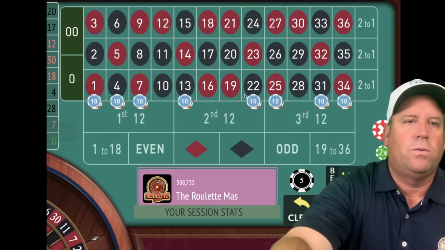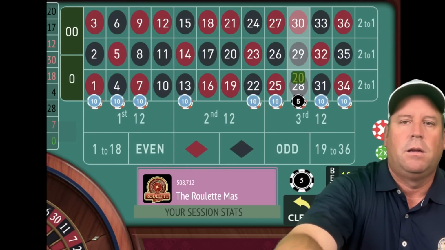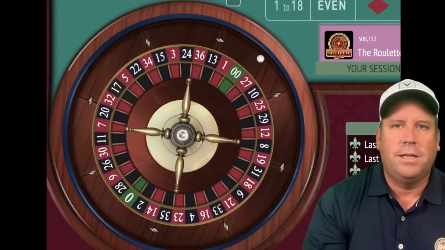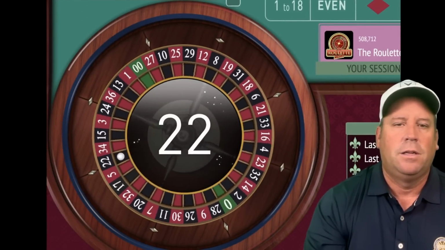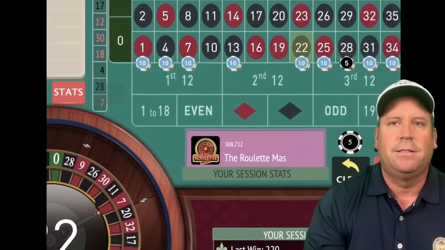And we're going to add that 20 back in on the 30. All right, let's go ahead and spin. This will be our last spin. We're right at 15 minutes. And that's a 22 black.